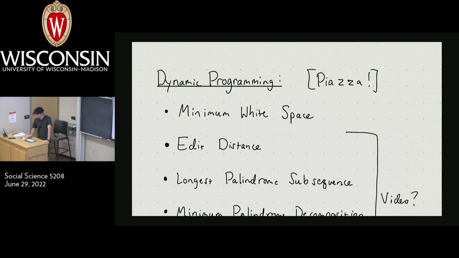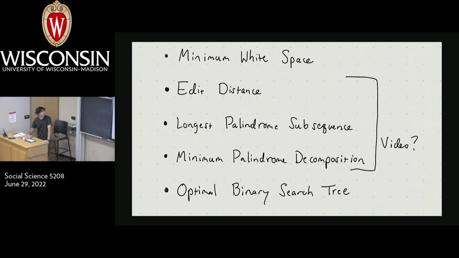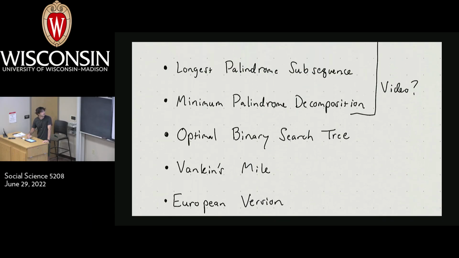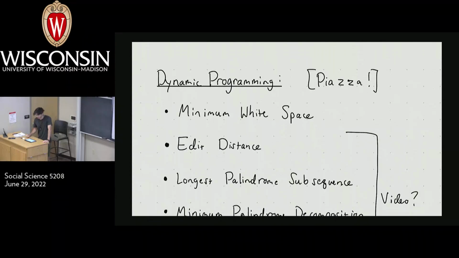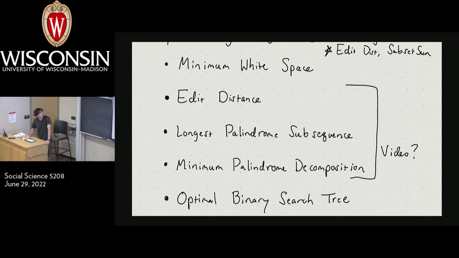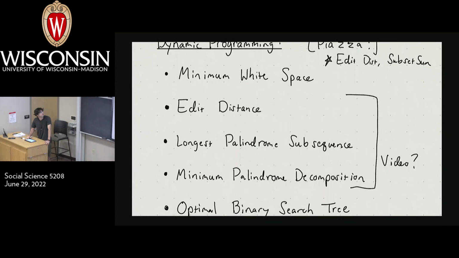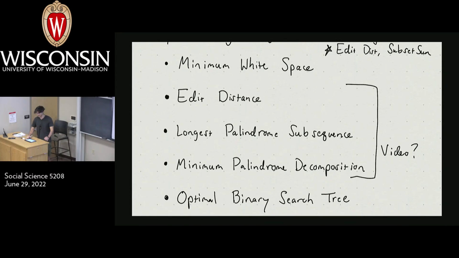Okay, so this is basically a list of all the problems I want to talk about. We're not going to go through all the textbook problems, so in particular, edit distance, I might cover, but if not, definitely check it out in the textbook. There's also the subset sum dynamic program. So these are in the textbook that I won't be covering. I try to pick very practical problems to cover today, because I think they're easier to visualize and tangibly think about.